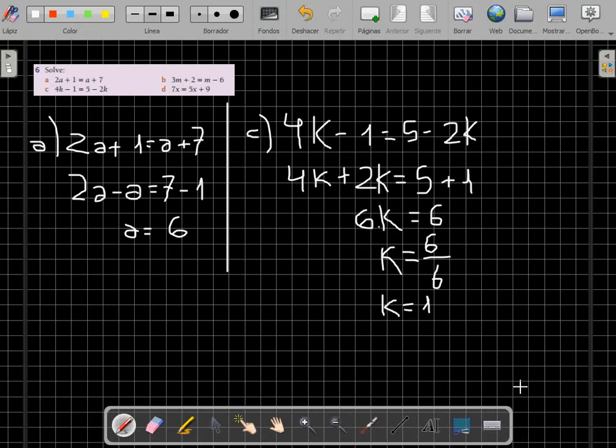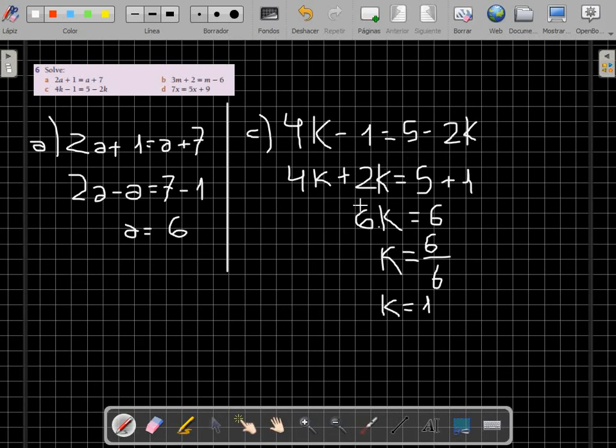Don't forget, the first thing we have to do is leave the pronumerals on only one side, and leave all the independent terms or the numbers without the unknown on the other side. Let's remember, like terms should be with like terms. Letters with letters, independent terms, or just numbers with numbers, okay? Why is that? Because we can't subtract 4k minus 1. It's the same as saying that we are going to subtract 4 apples minus 1 pencil. Okay, it's impossible to do that.